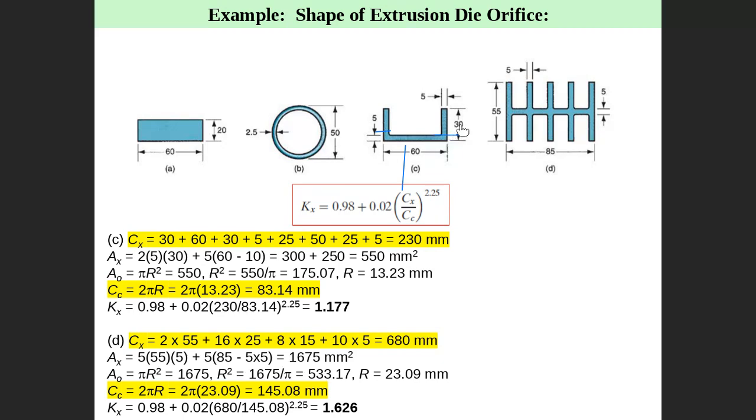It depends on how you divide. Maybe you divide this one and make it 30 multiplied by 5. You can cut here and make it 35 and 35. Then the total: this is 30 multiplied by 5, this is 30 multiplied by 5, plus 5 multiplied by 50, this is 50. Then you get the area of this guy. The area of this guy equals the area of a cylinder. Then you get the radius, and you get Kx.